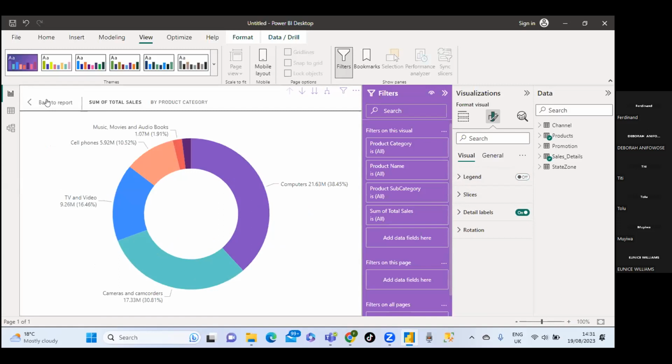So when we go back to the report, I can also do some stuff just to make these figures bigger.